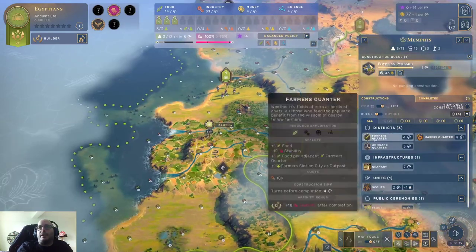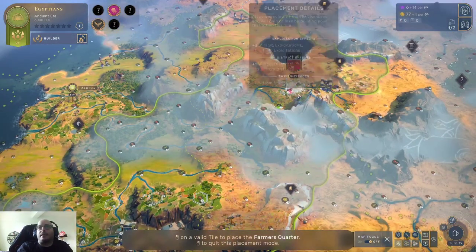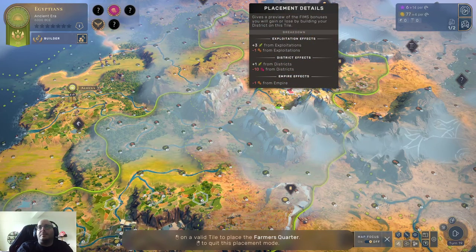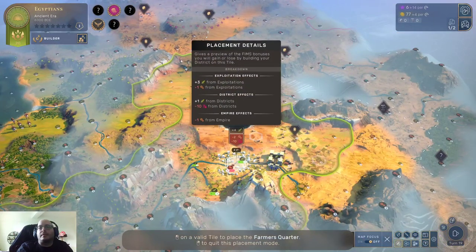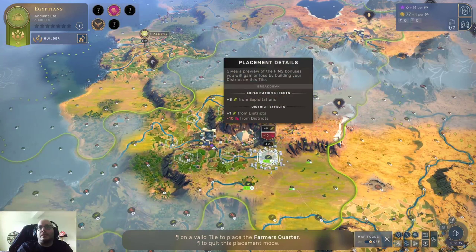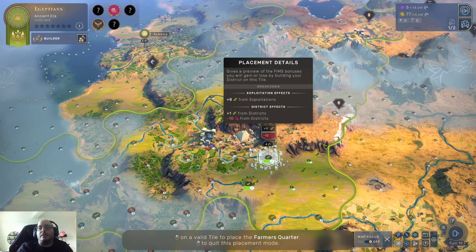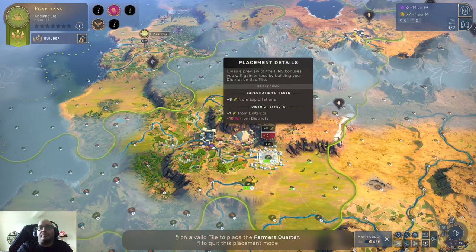Maybe even when we attach this. Right, though, we cannot build there for it. Yet. I mean. Plus 3, minus 1, plus 1 from districts. Plus 4, oh my god, plus 8 total. Plus 8, 2, minus 3. Okay, so there's minuses involved, but no minuses here.